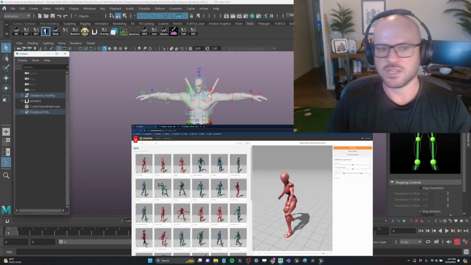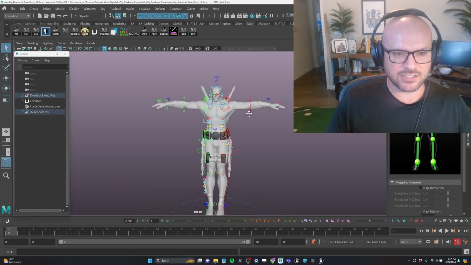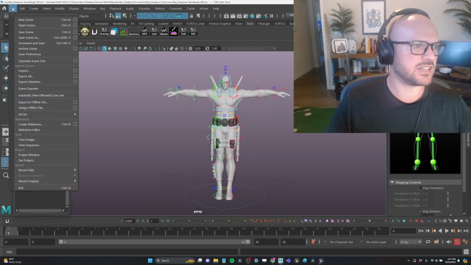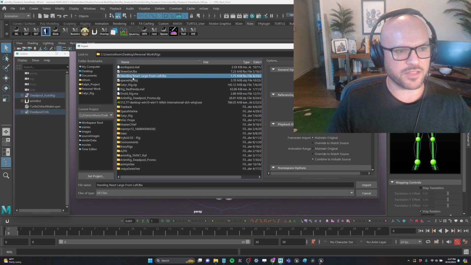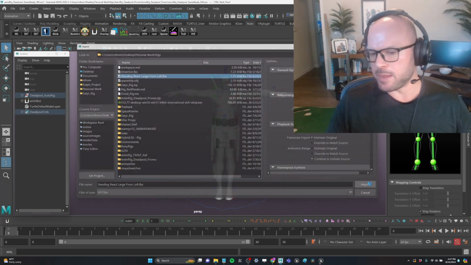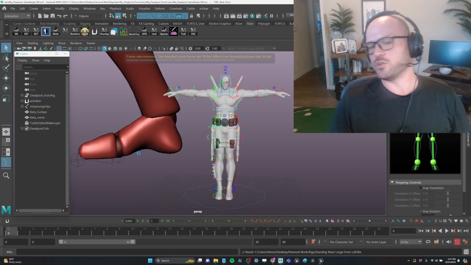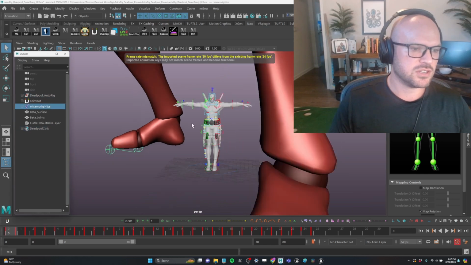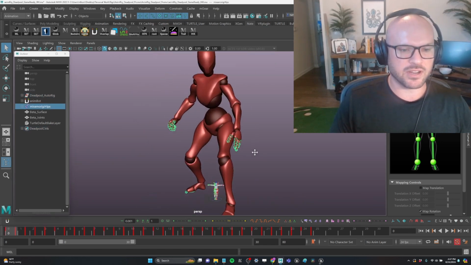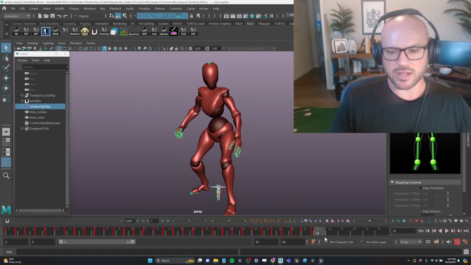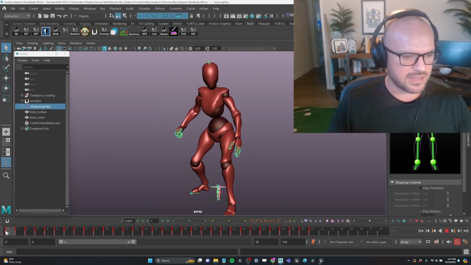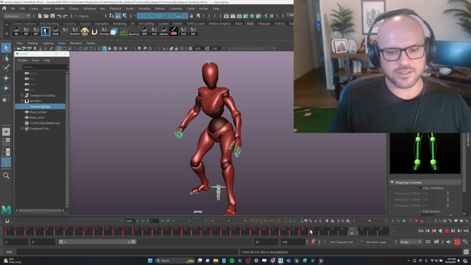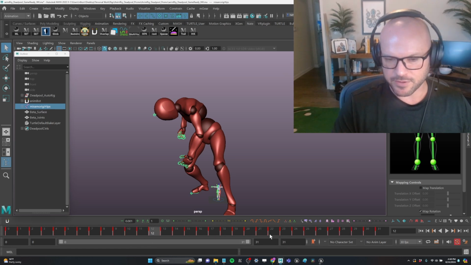Cool. We're going to go back to Maya. We're going to say File, Import, and wherever I brought this in. Okay, we're going to import this. Now, I believe I have the options in Mixamo set to bring in not only the animation data, but the mesh as well. I need to make sure actually that I'm in 30 FPS, because that is what I downloaded it at. And there's our hit reaction. Let's set our frame range here.